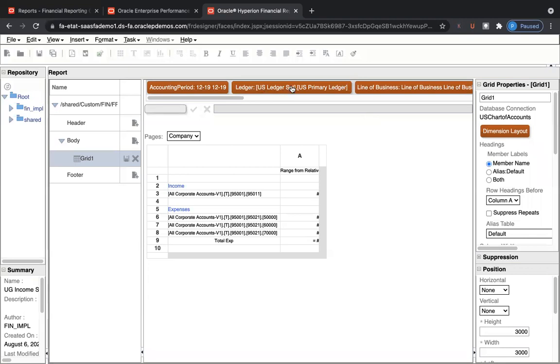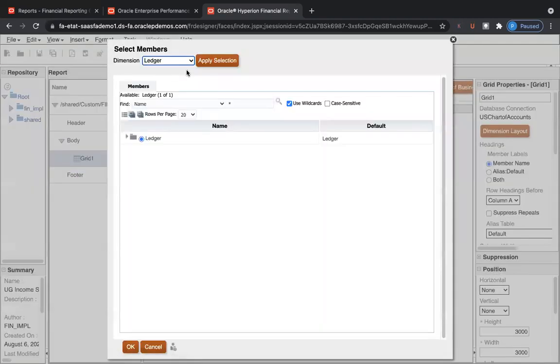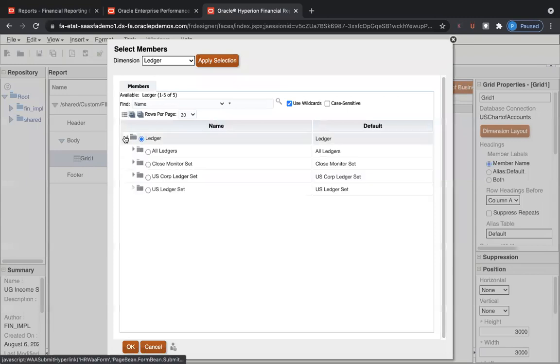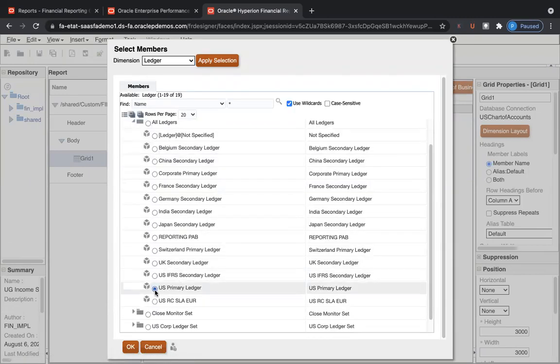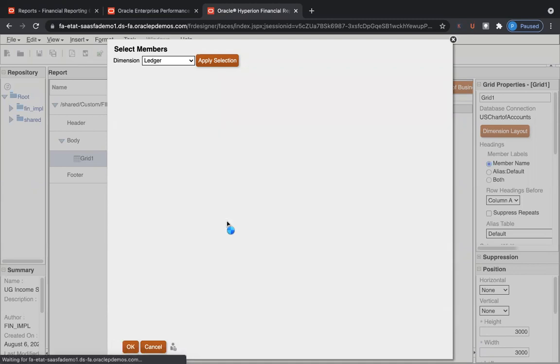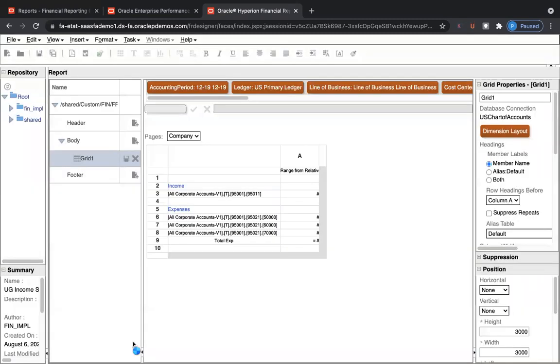And for a ledger, it is US primary ledger that has been selected. And go to all ledgers, and you can select US primary ledger. Okay, so you could select default values for a point of view.